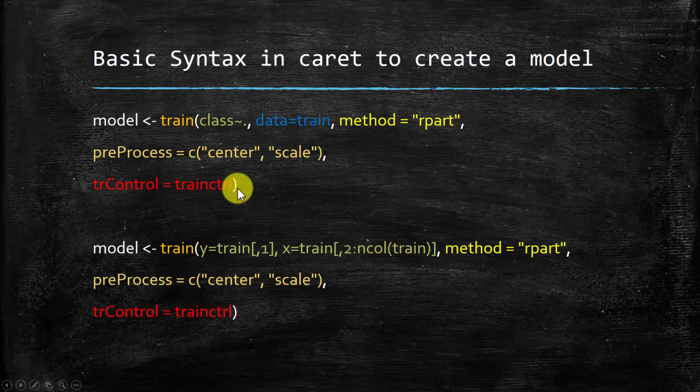But note here, everything else is the same. Again, one of the benefits of Caret is that this syntax is actually very similar for all the methods. So we could, for example, just replace this rpart with a different method and just run a different machine learning algorithm. So again, that's one of the great benefits of Caret.